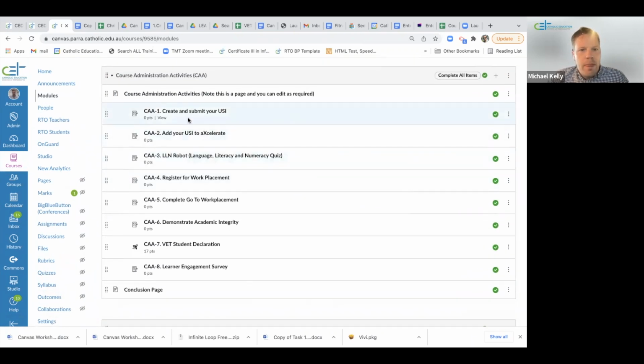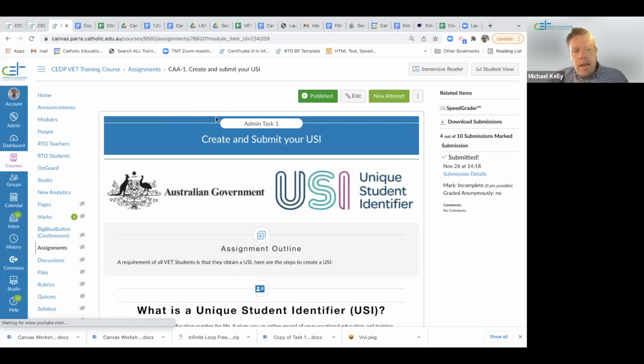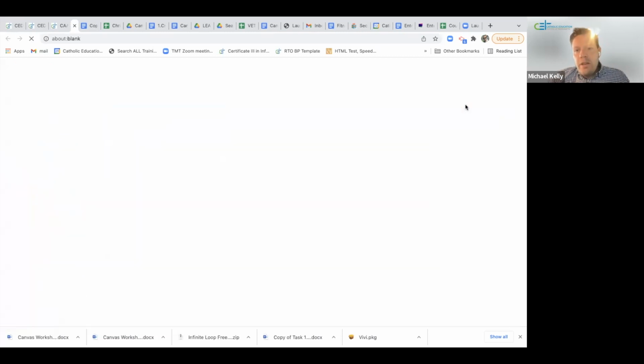So if I jump into this USI, the first way I could get to this information is through going to the USI and clicking on it. And the way that we mark student submissions is through a part of Canvas called SpeedGrader. Then we can view the submission or view the mark in the mark book, which we can access on the side here. You can view the marks in SpeedGrader as well, but there are two different views and I'll show you both.